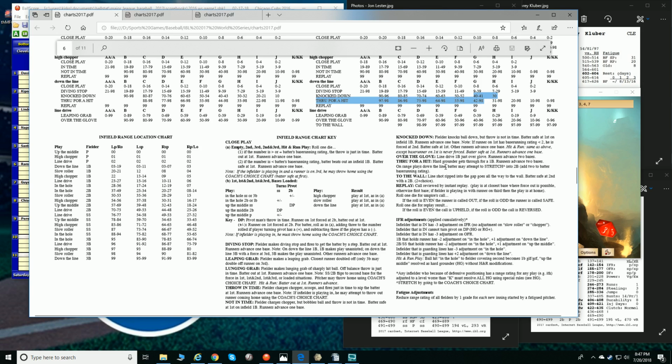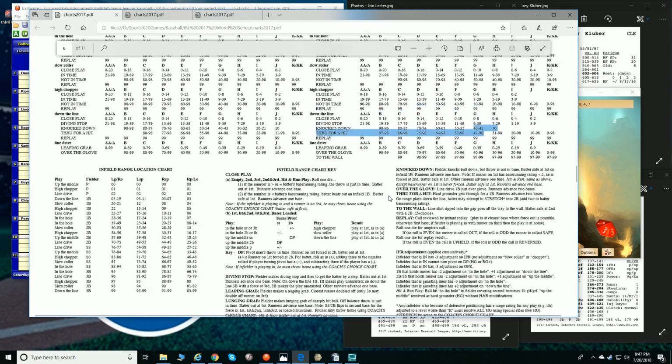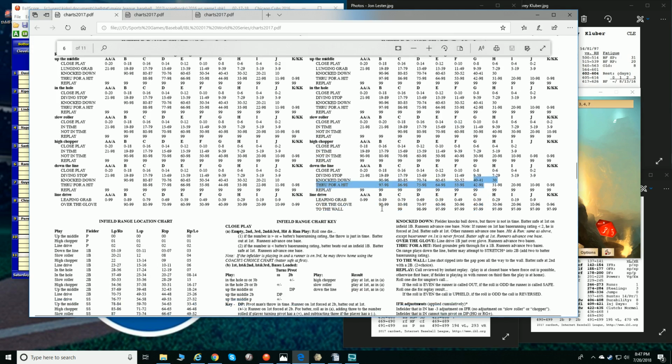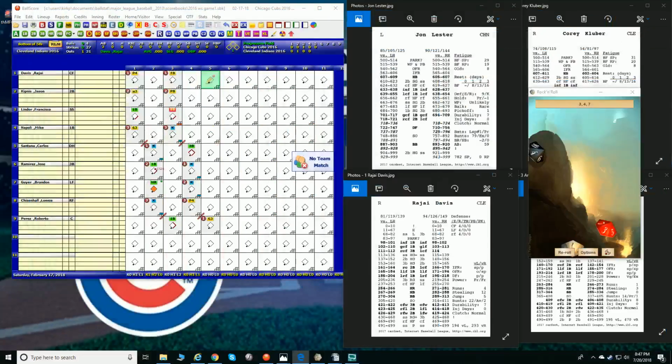On a range play down the line, batters may attempt to stretch into second base, add 2 to the batter's base running. It is a range play. So it's a single down the line. If batters advance 2 bases, he could try and make it to second with his run rating of 4.